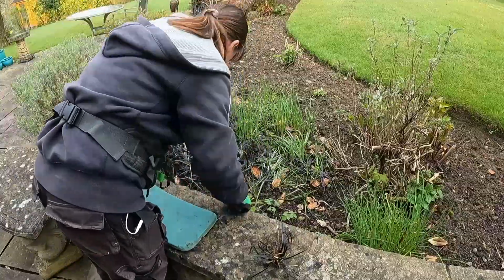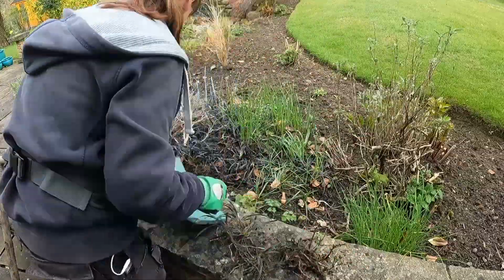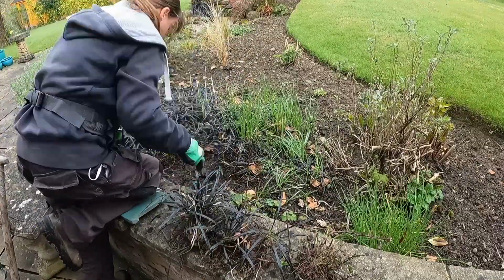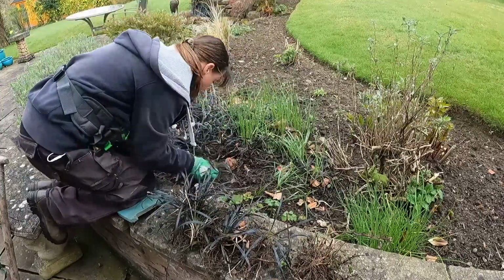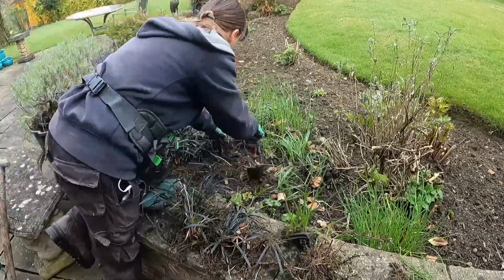This video, I'm planting up this herb garden. Now you probably recognise this border from a previous video where I was working through winter tidying up all the borders. If you haven't seen that, I'll definitely link it up in the top corner of the screen to check it out. But this is sort of what it looked like after I'd finished. And then the client wanted me to replant it up basically with herbs, how it was originally. So this is what I'm doing here.